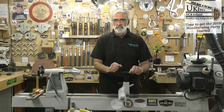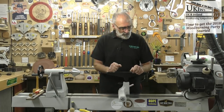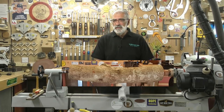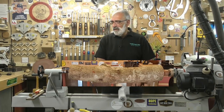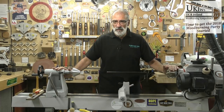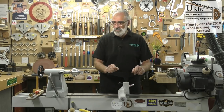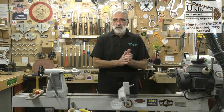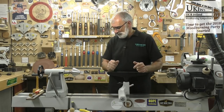In fact, around two foot six, I think, by the time it's finished. We're going to be turning it out of a large limb of ash, wet. It's around 20-22%, something like that. And it'll be putting to the test the extra length I got on my new Stratos FU230. I'm looking forward to that, but it should be quite a challenge.